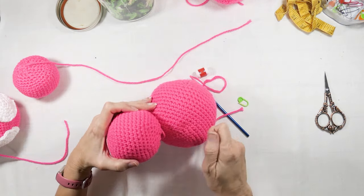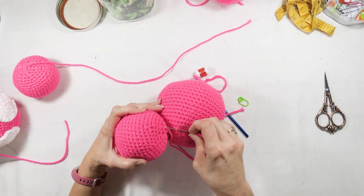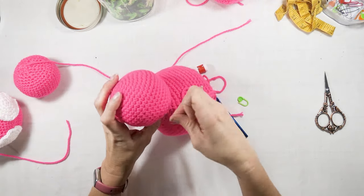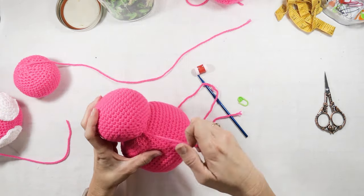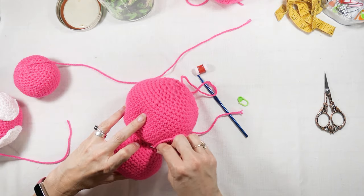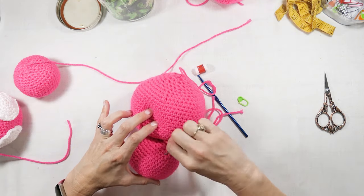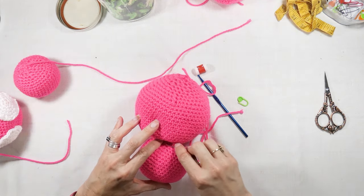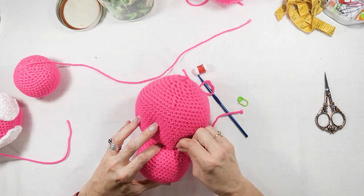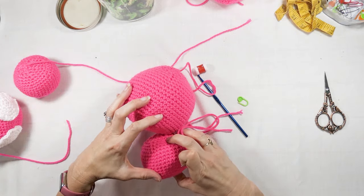So this is what I'm going to do. So I'm just going to go through some of these loops here. So go through the first loops. I'm just going to try to do a pretty good job of sewing this on. Sewing things on can be difficult at times, just FYI. So just do the best that you can at it. And I'm sewing it on like this, and then I'm going to sew it all on the head afterwards. I just kind of think that's a little bit easier dealing with it like that. You obviously can do this any way you want to.